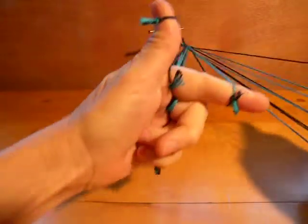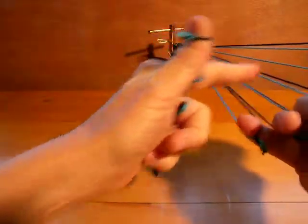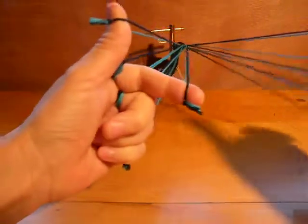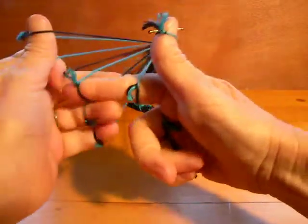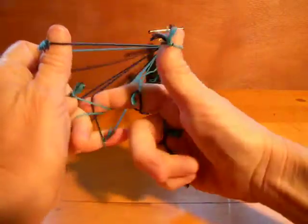This might be wasting your time a little bit. I might trim some of this out. I mean, I think it is useful showing how to undo, though. I do it almost every time I braid.